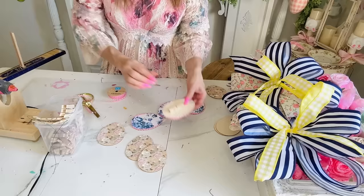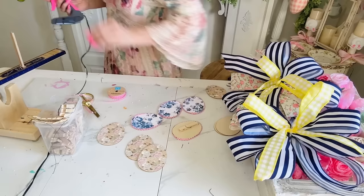And now you can see that I'm just gonna hot glue some clothespins to the back, and that way I can easily clip them into my floral garland.